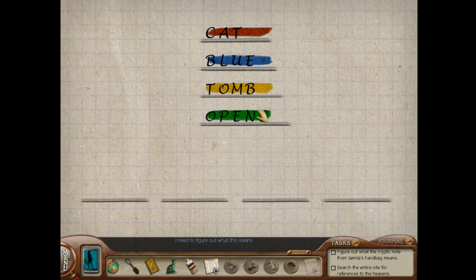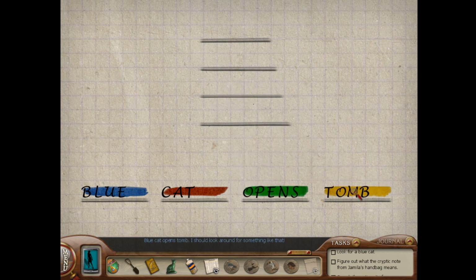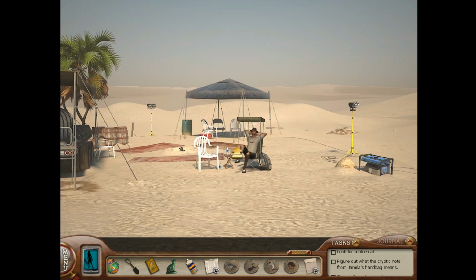I need to figure out what this means. I know just what it says. Blue cat opens tomb. Blue cat opens tomb. I should look around for something like that. And I will, but not just yet.